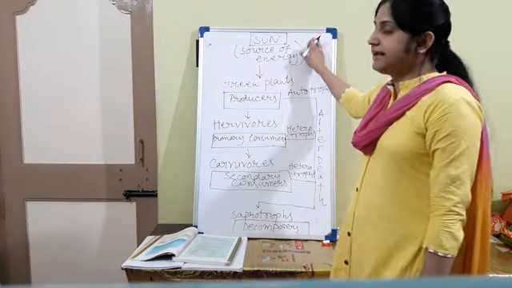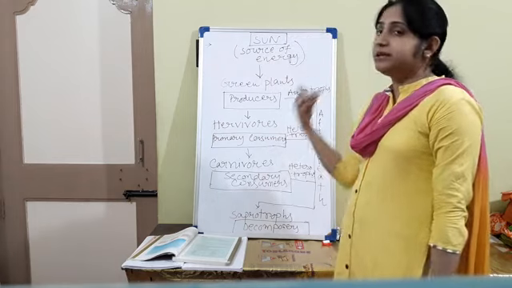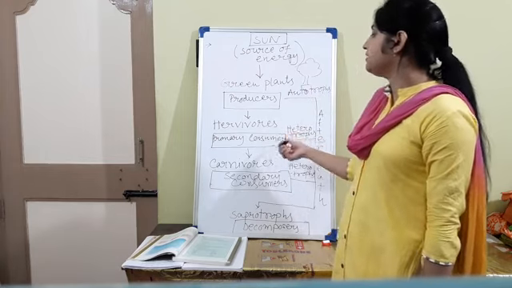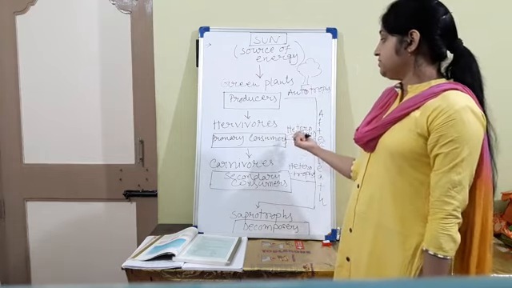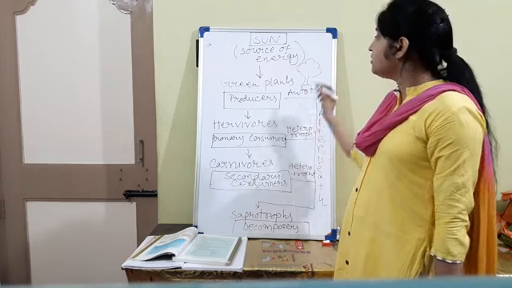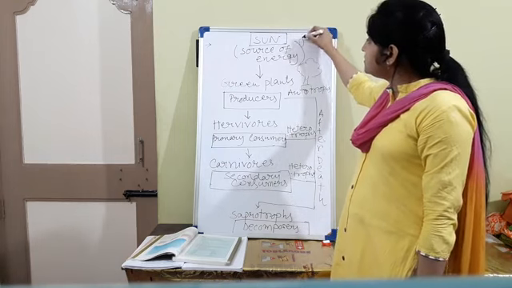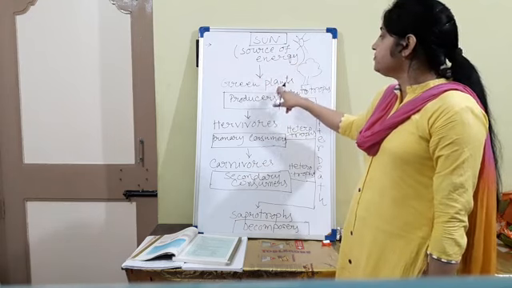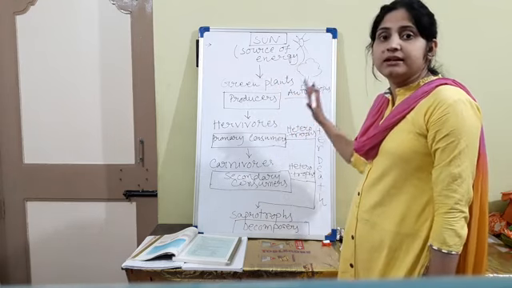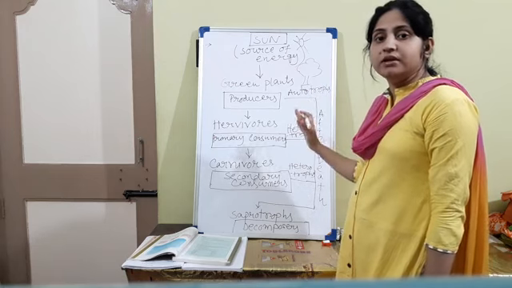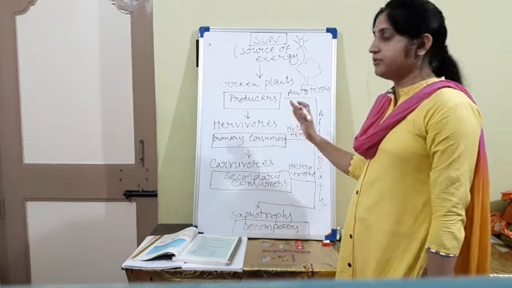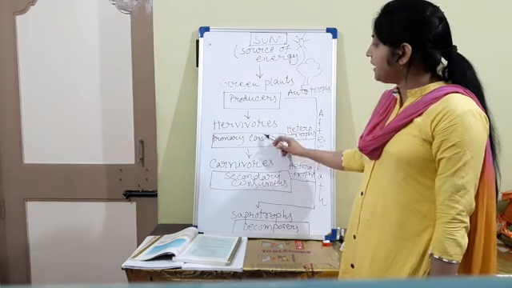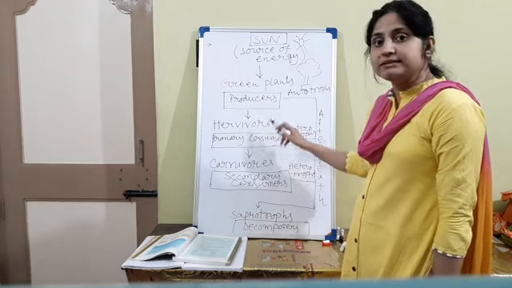So this is the sketch. You can make the flow chart and you can give small pictures of them. You can draw the pictures of a plant, and draw the pictures of herbivores and carnivores also. So first the main source is the sun, that is the source of energy. Then come green plants. They are the main producers of the food because they are able to do photosynthesis. Then herbivores. They are primary consumers because they directly take in the plant and plant products as their food.